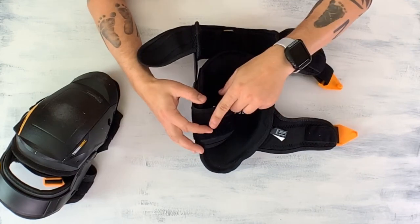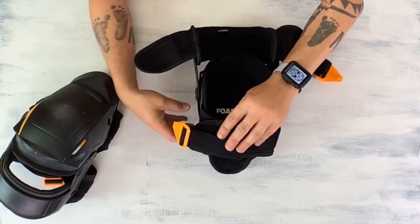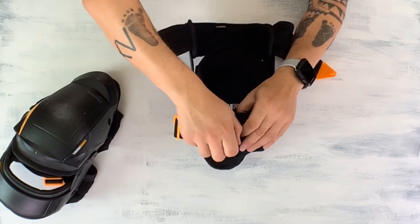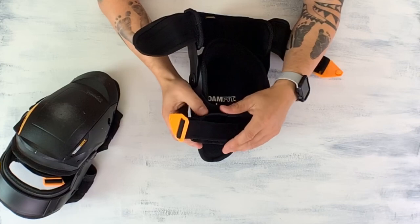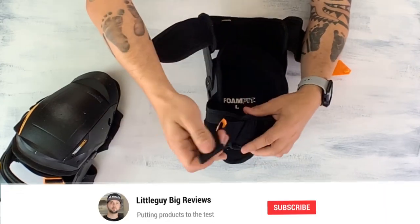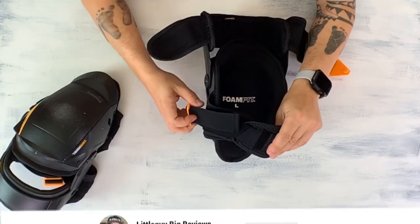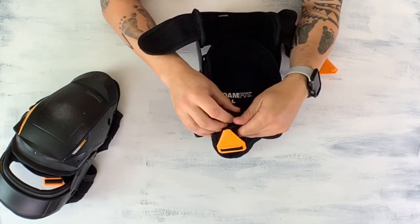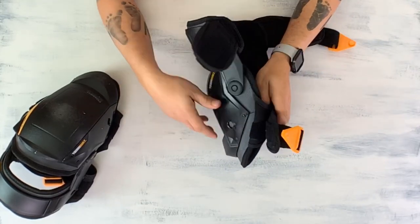The back end — you see the Velcro straps right here. You bring this over and it'll Velcro. The other thing I did like about these is they're adjustable. They'll stretch out. So if you have a really thick leg or long leg, you can adjust this and pull it out to make it longer and then stretch it. Me, I have really short, skinny legs, so I'm going to have to wrap it really close.